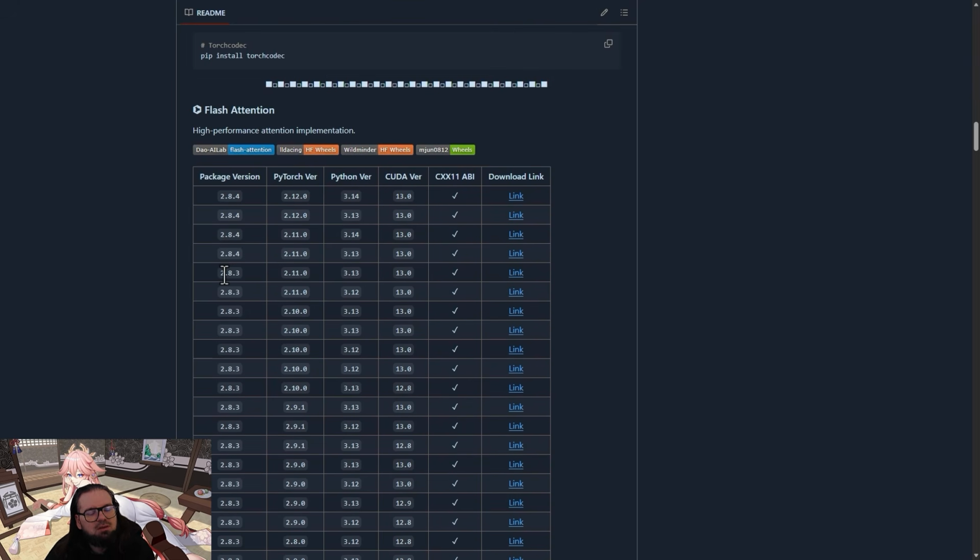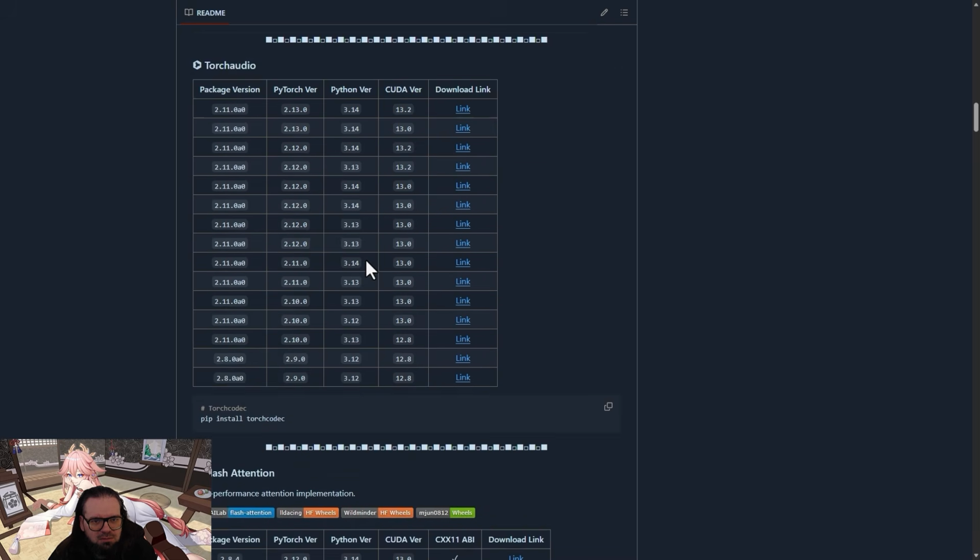And so since we're using PyTorch 2.12, we only have two options. Either we use Python version 3.13 or 3.14. Otherwise, you could use PyTorch 2.11, and then you could get away with Python version 3.12. But for all the cutting edge things and for the new Sage Attention to work, you really want to go with the stable version of PyTorch 2.12 and then 3.13. I don't really want to go with Python version 3.14 just yet. You click on the link and then you just do a pip install. Okay, it's super easy.